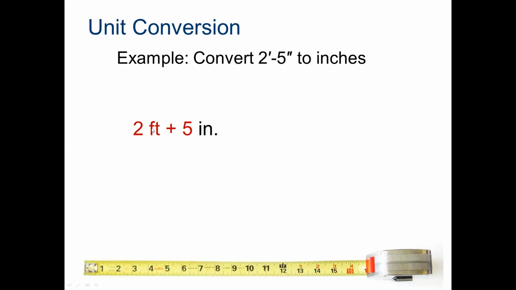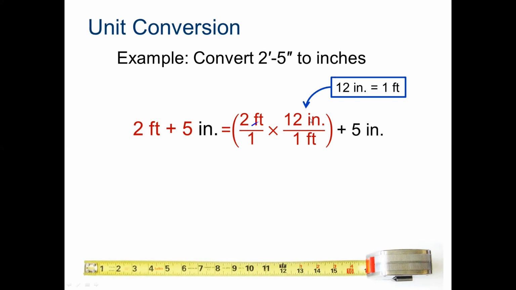So here we go. We've got 2 feet plus 5 inches. The inches is good. So the first thing we're going to do is pull out that 2 feet. Then we're going to, again, put our desired units on top and our given units on bottom for our conversion factor. This is our conversion ratio. And so 1 goes on the bottom, 12 on top. Then we can multiply this together, canceling out the feet, and we end up with 24 inches over 1, because 1 times 1. And we don't need to write that 1 anymore, but 24 plus 5 is going to give us 29 inches.